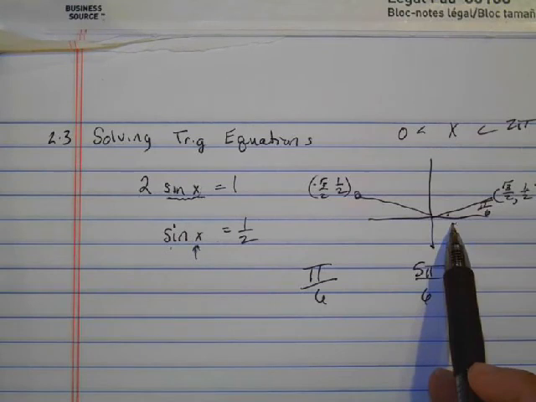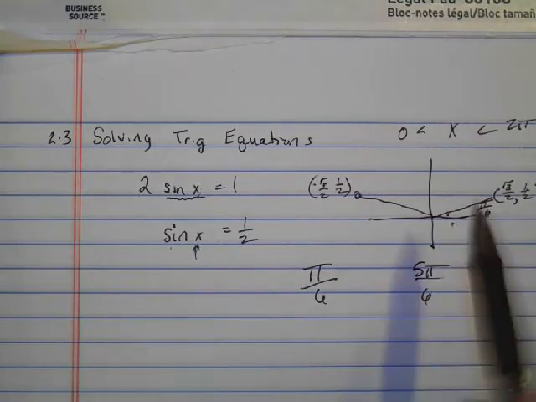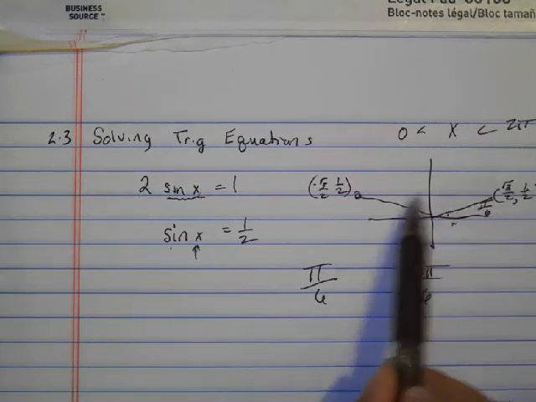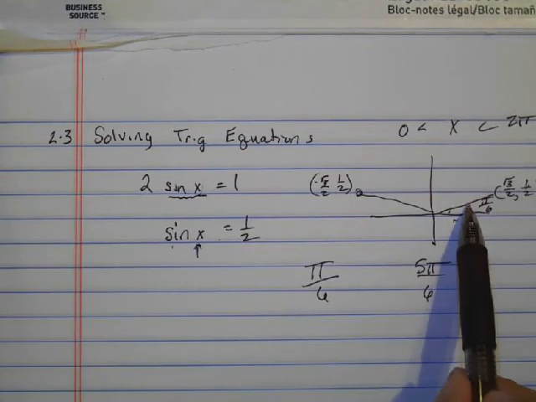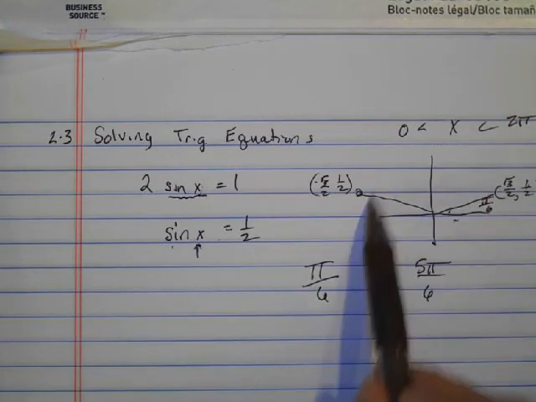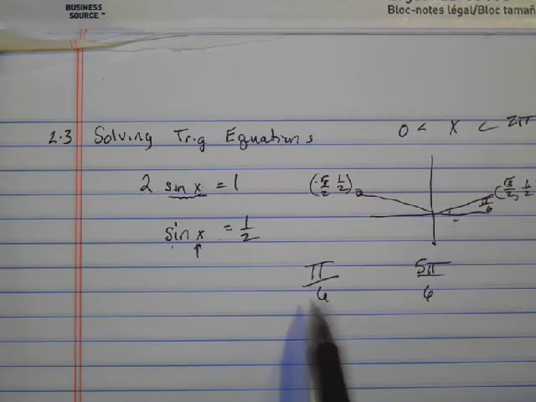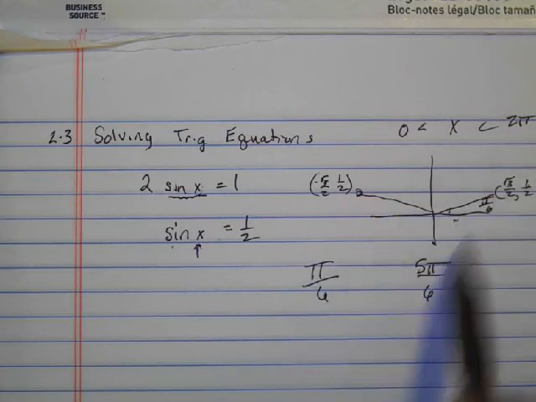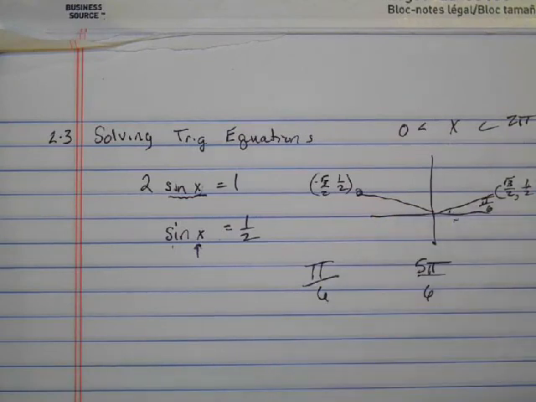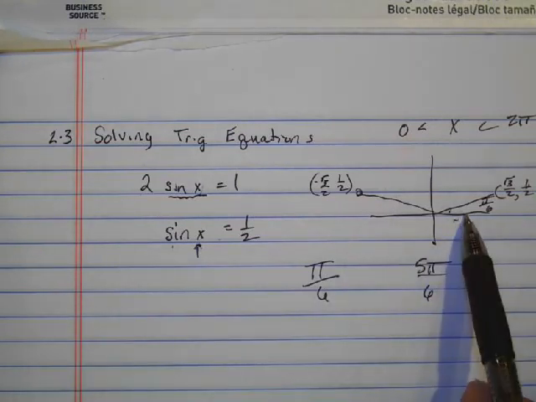But you may see someplace else where this could happen at pi over 6. It could also happen at 1 complete rotation plus pi over 6. And then another pi over 6. So we could say this could happen at pi over 6 plus 2 pi n, so as many times as it would go around 1 complete revolution. But for now, we're just going to talk about what would happen on this 1 unit circle.